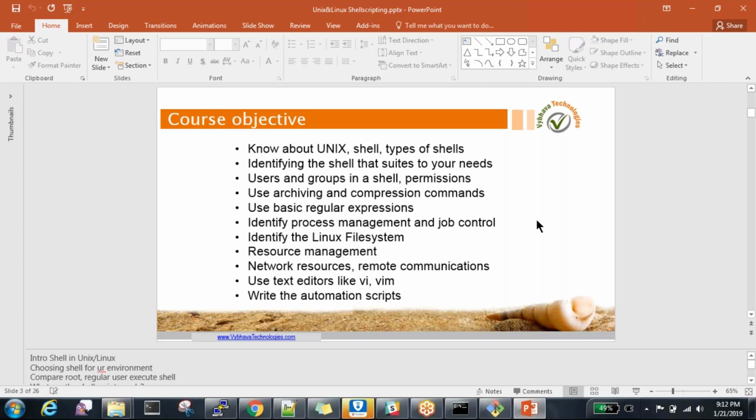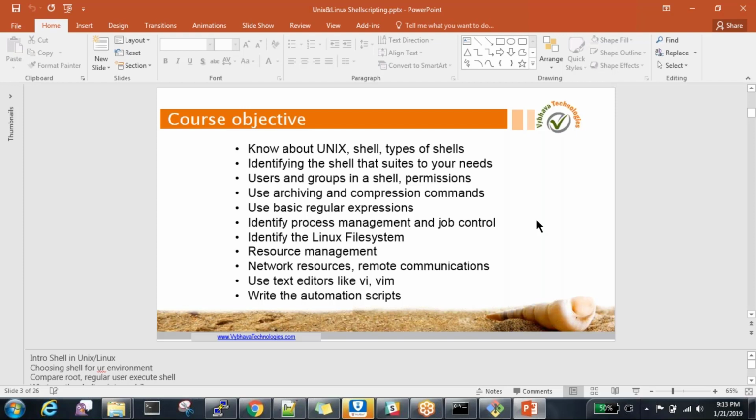Most of the time we will be using the VI editor. If I use the Linux box as an Ubuntu box, by default VIM is nothing but VI. Other editors are also possible; Nano is just like Notepad, and that is also fine. When working with VI on complex things, for example a program of 1,000 lines where you want to find some words and replace them, VI is the best suit. You can do that immediately and very comfortably with the single line you get at the bottom of the editor.